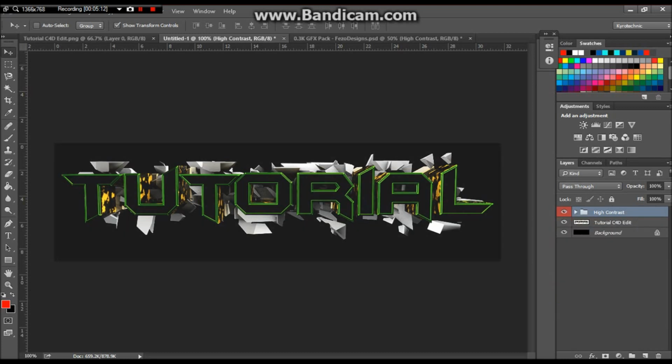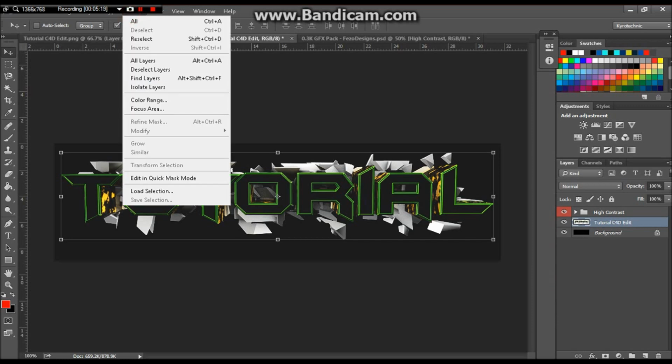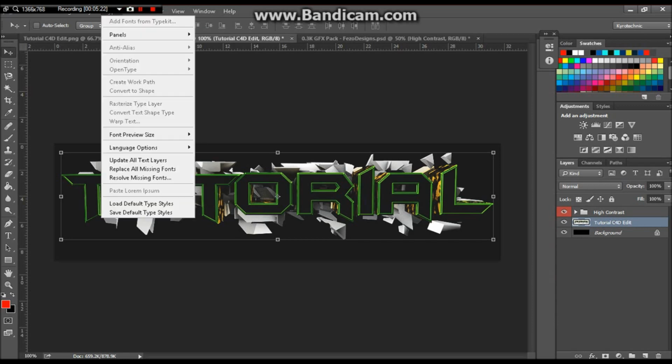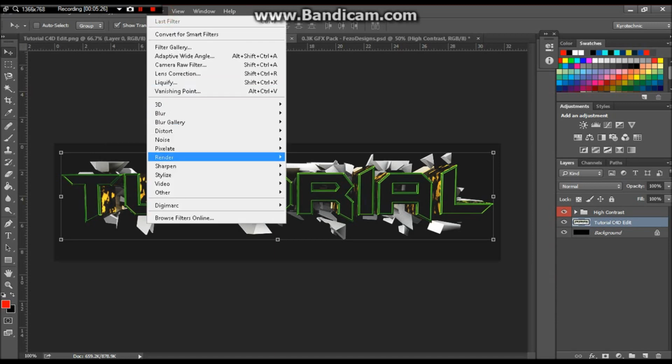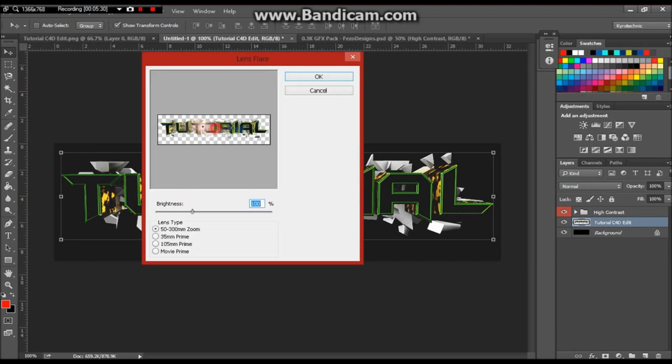So once you've done that, you can close that and that just looks better. And what I like to do is click on it, click on filter, not filter, screen folders, stuff. There you go, filter, render, lens flare. These are nice flares which saves you from downloading a whole flare pack. These are actually really good.